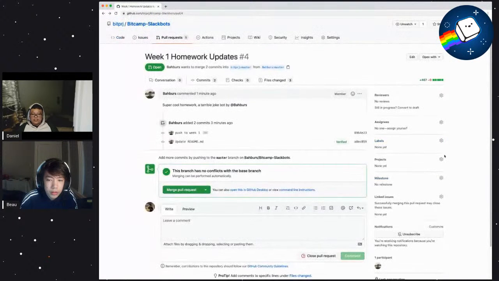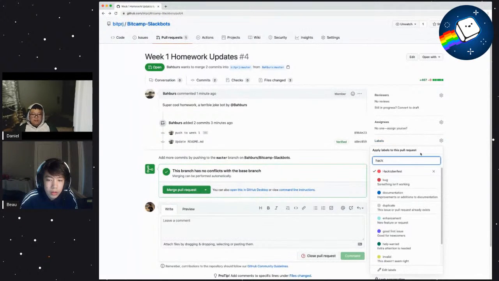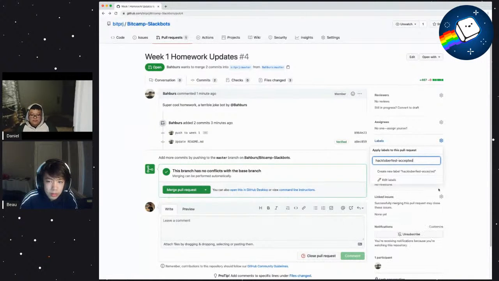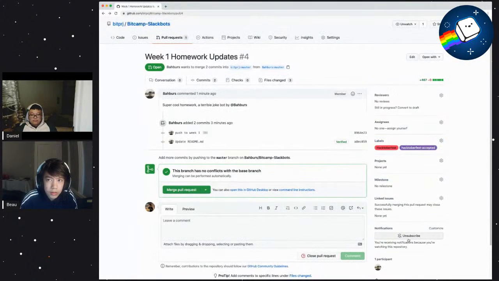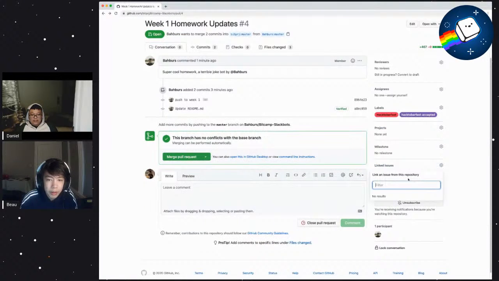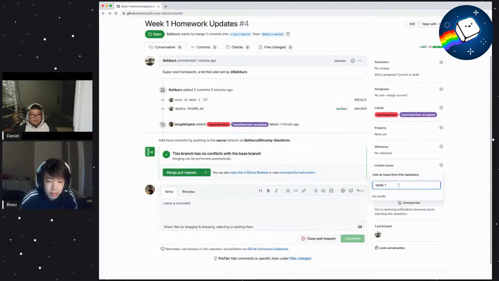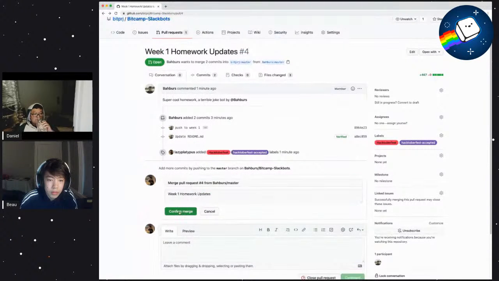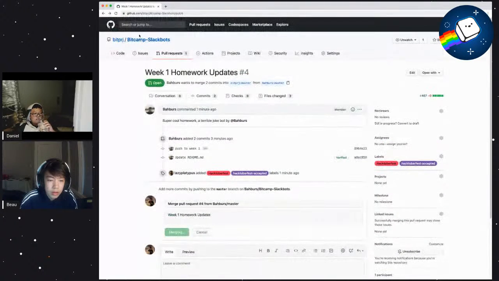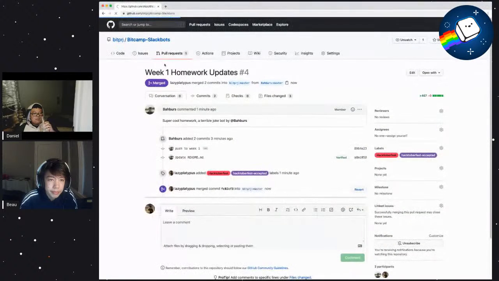Hacktoberfest-accepted. Okay, cool. Apparently it has to be lowercase. Yes, lowercase. Okay, cool. And then it looks good. I'm gonna merge it. Looks awesome, and then it is merged.